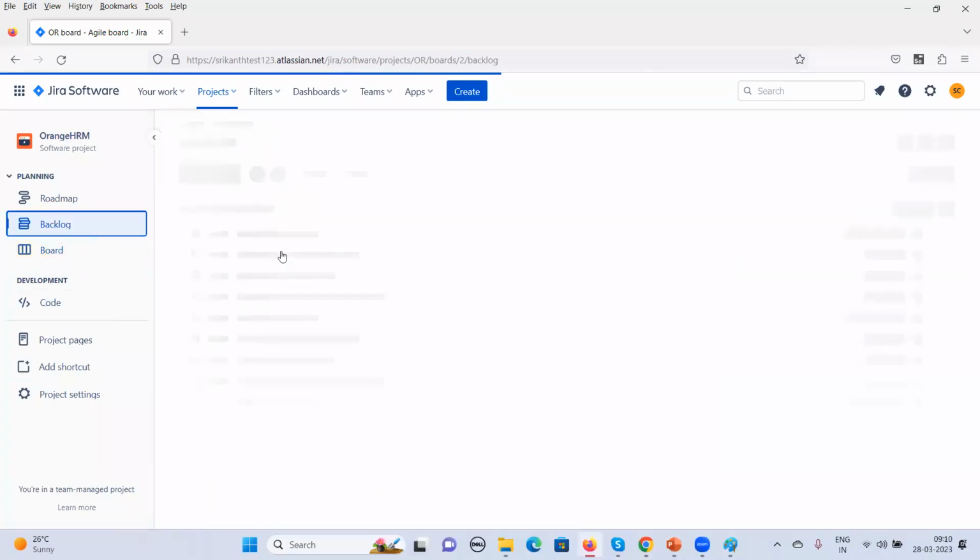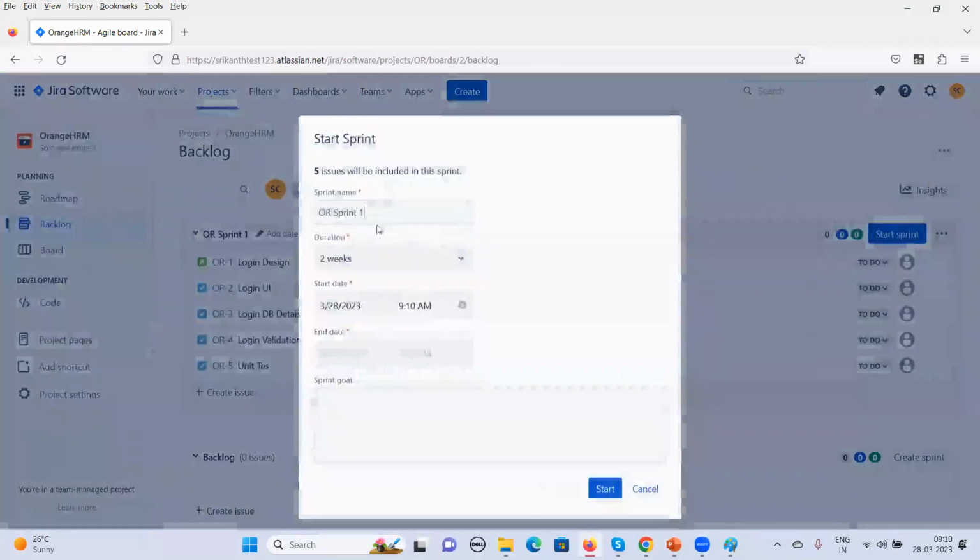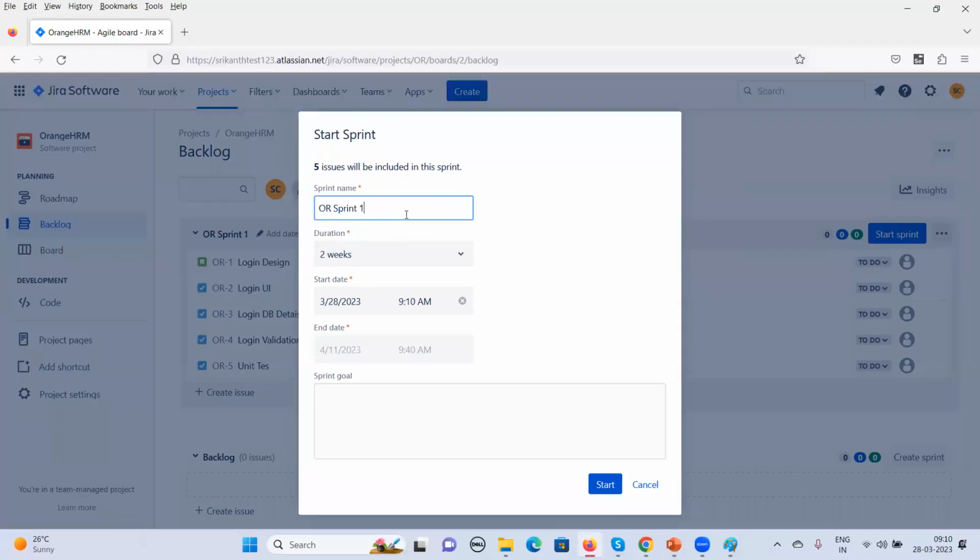I've created the issue. We've added it, start sprint. See, sprint 1, I'm just planning the sprint now. All these things will be done by the Scrum Master. Scrum Master will be creating all these things. Now you see durations will be given like 2 weeks or 3 weeks. It all depends on the start date, end date, and the goal is to complete the 10 items defined in the sprint. So this is what we are going to do when we click on start.